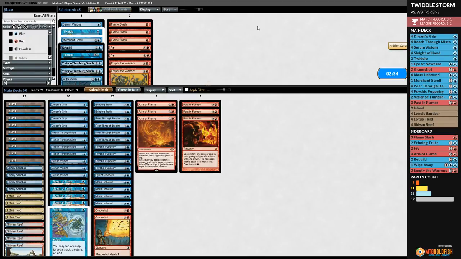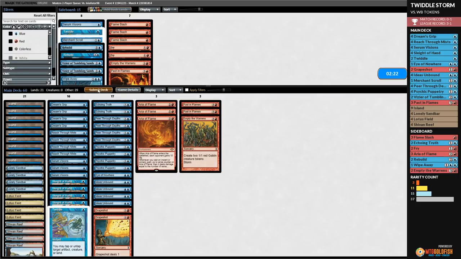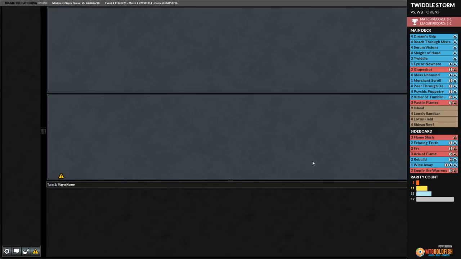Well, that was a turn 3 kill. Through graveyard hate, thanks to our sideboard cards. Let's go up an Empty, too. Go up an Empty, go down a Past in Flames. And, yeah, run it like that. This deck is sweet.